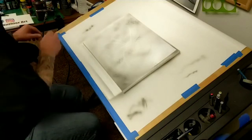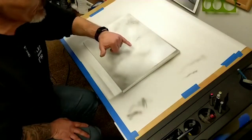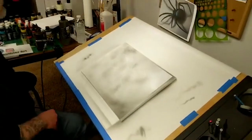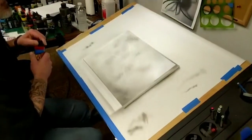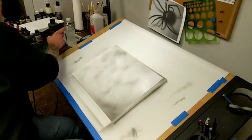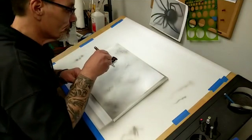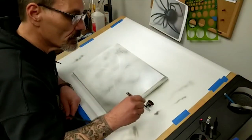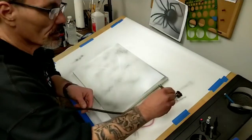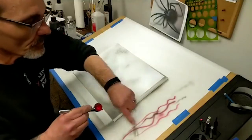So in our reference picture, if you had noticed, I know it's up on the wall here, there's a little bit of red in the abdomen there. So what we are going to do is just make a little bit of red there. And again, you get some residual color left over from what was originally in there. You can tell that originally it was pretty dark.